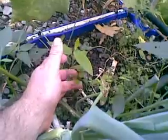And this is actually a member of the nightshade family, indigenous source of food. You cook the leaves. So it looks like weed, but it's not. And here we have the marigolds, which have self-seeded from last season. And down there we have the watercress. It's got a peppery mustard flavour to it.